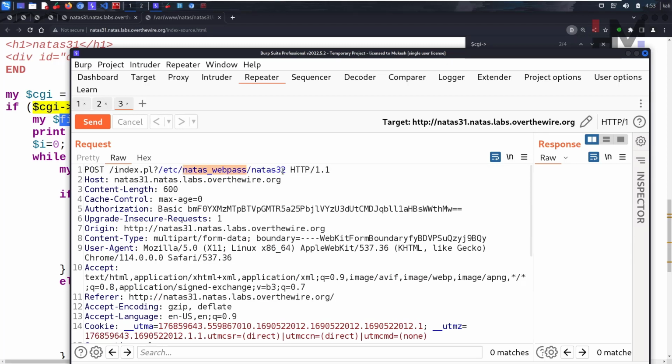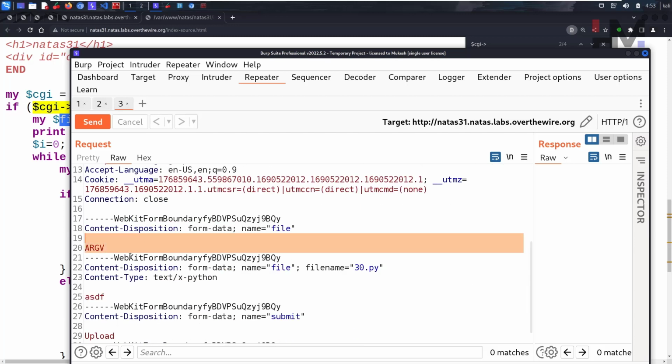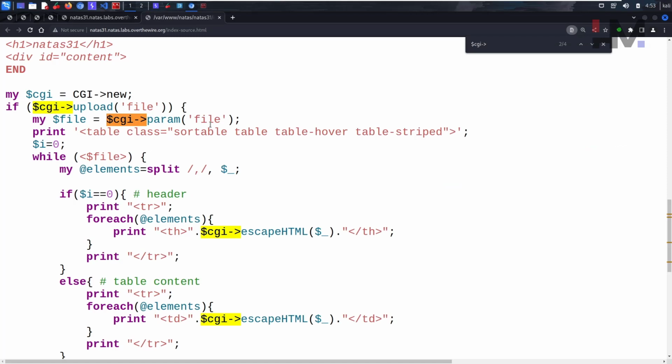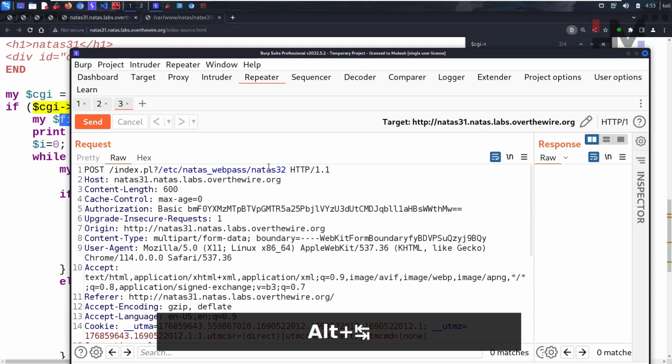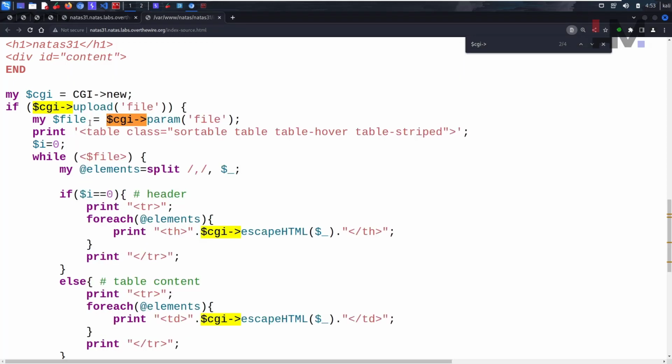Whichever this whole thing is, what it does is it just brings that value and stores it in this particular location. Once this stores in this file, this file is being called by this one. And this is going to check the parameter and store it here. Now the password for Natas 32 is being stored in this particular variable.